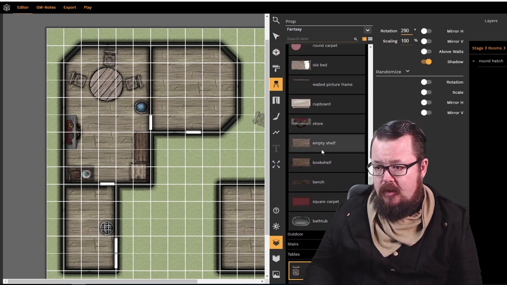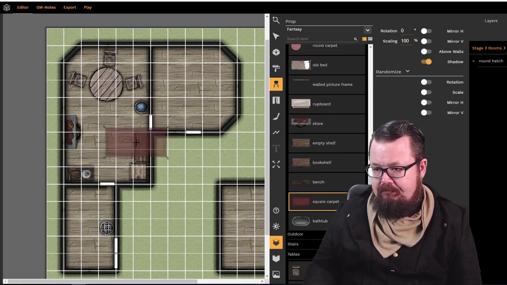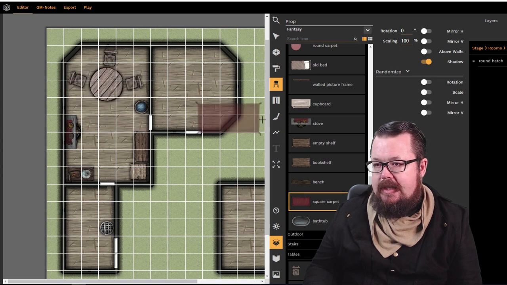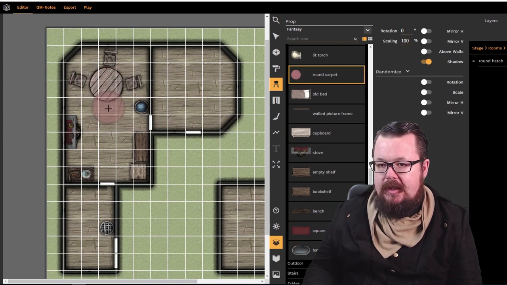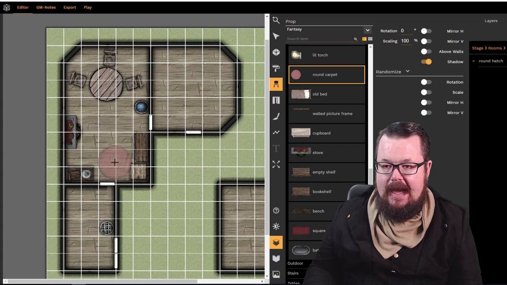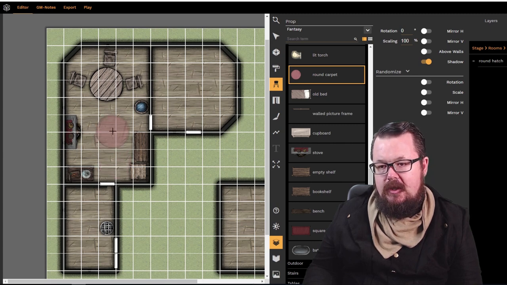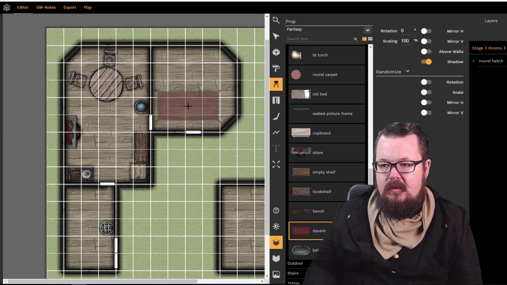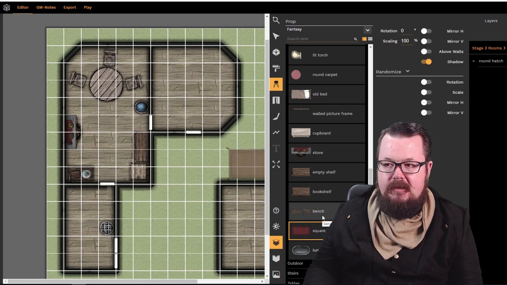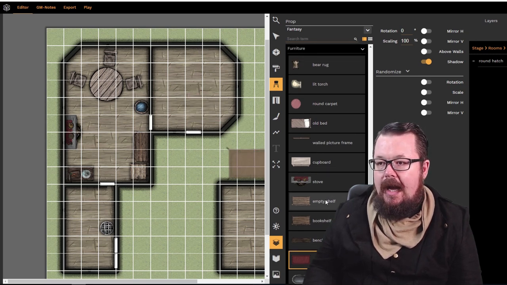Okay, I want to add in a carpet. Let's add in a carpet. We've got a round carpet somewhere, I think. Let's plop down just to make it feel a little bit more welcoming, as well as to slightly hide that hatch. Where should we put a carpet? Let's put the carpet in the reception room, shall we? Square carpet in the reception room. Yes. No. Okay, forget the carpet. Carpet is a carpet.